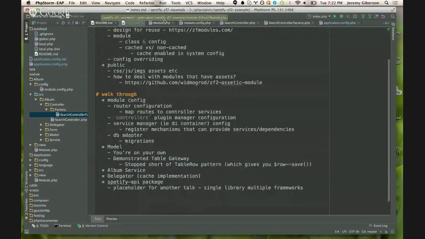What's the argument for using setters instead of constructor parameters? You can use either, but with constructor parameters, you need to use Zend's DI container. Zend provides two DI methods. It's got Zend DI and Zend Service Manager.